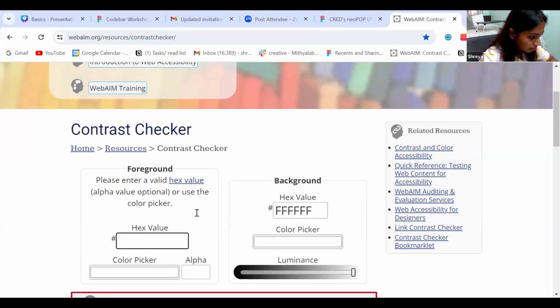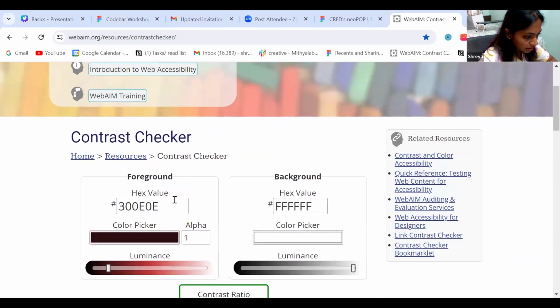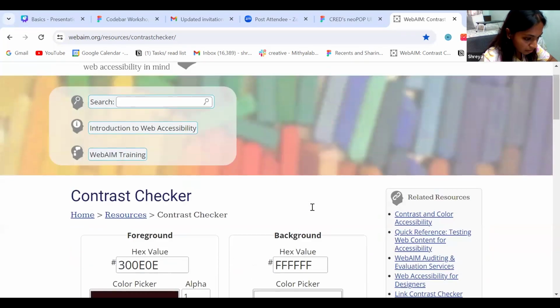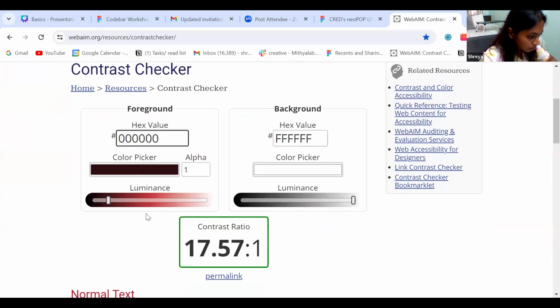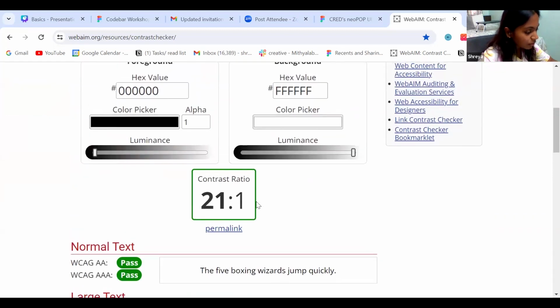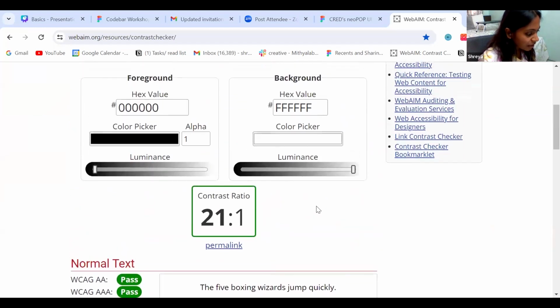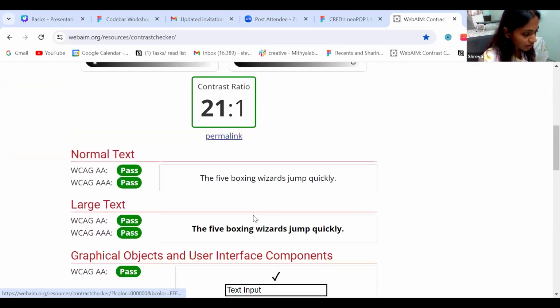You can use a color picker. Let's say the foreground is this, and the background is this. Or I could just use 000000 and white. The contrast ratio is 21:1. That means black on white passes all the accessibility guidelines, and you can pretty much use this.